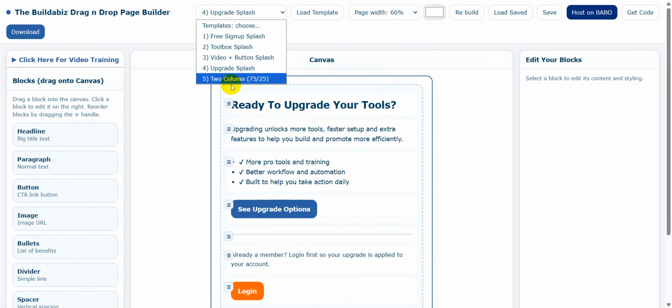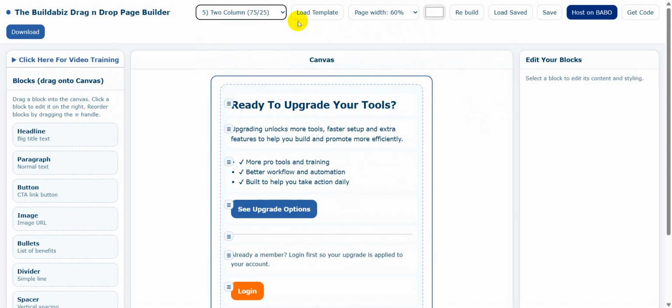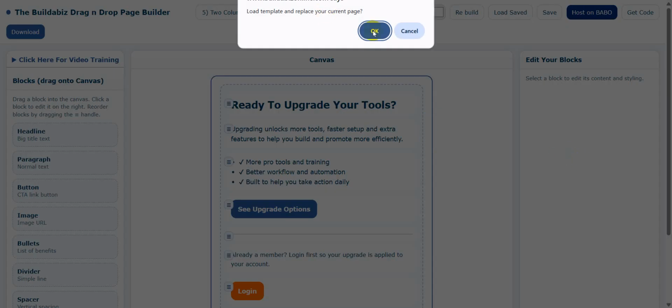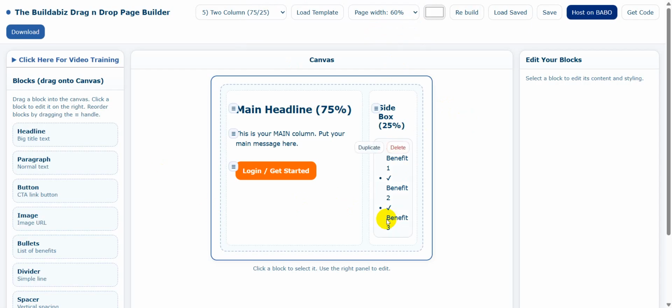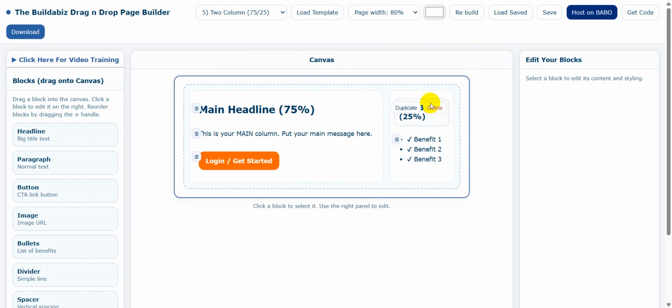And there is one more that I've added, and this is a 2-column. Okay, so 2-column is just like that. Okay, now it looks ridiculous. And what you will have is it'll be 75% on this side and 25% on this side, okay, because that works out best on most. So basically, if you wanted to widen this up, 80%, something like that, you can see now that that is 80% of this container width. So that would be 80% of the full page if you'd got it on your desktop or something like that. It's a bit hard to explain that, but there you go.